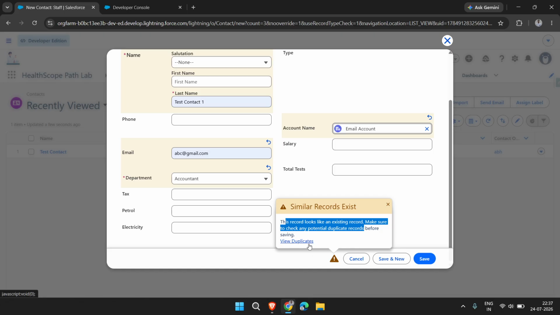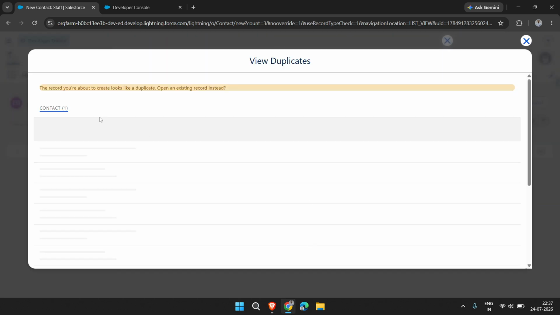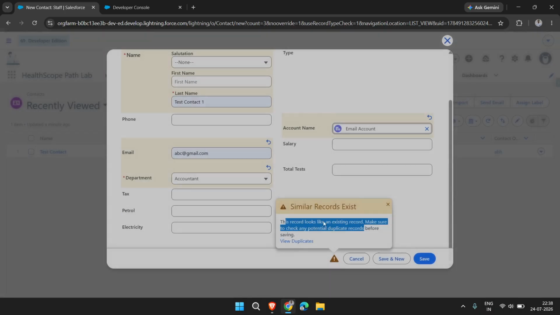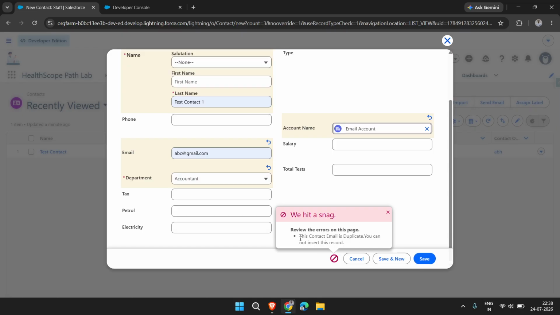It's basically the system generated error, but I don't want system generated. I just want my error message. Now this is my error message: this contact email is duplicate, you cannot insert this record. Okay, so that's how we can create.